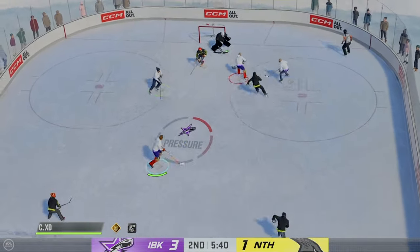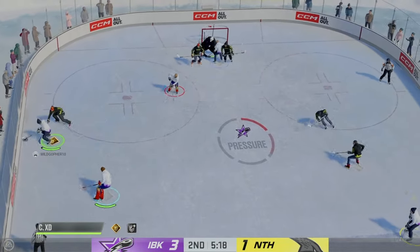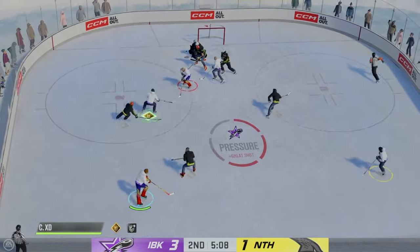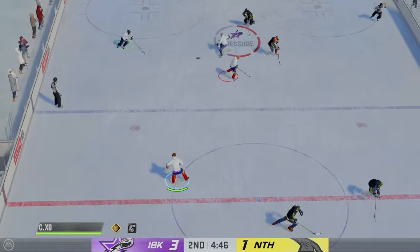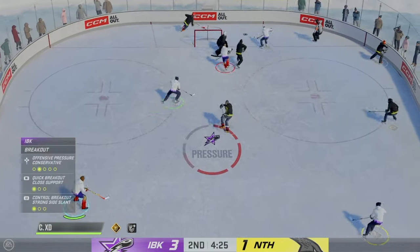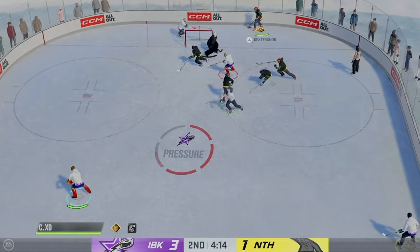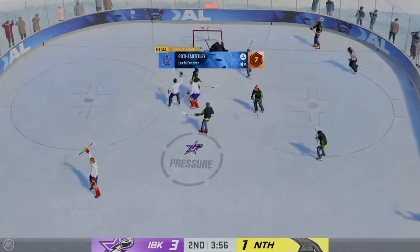Here's a chance on the attack. Moves it quickly over to DeLeg. And now it's grabbed by Larson. Here's a chance. Oh, and he gets a piece of the puck to deny them there. Well, this is a really great save, James. I mean, you can see that he's battling for position. You can see him moving up and down as his eyes are trying to track and find the puck. That's outworking your opponent and finding a way to make the save.